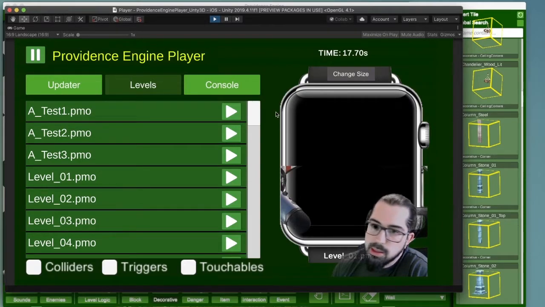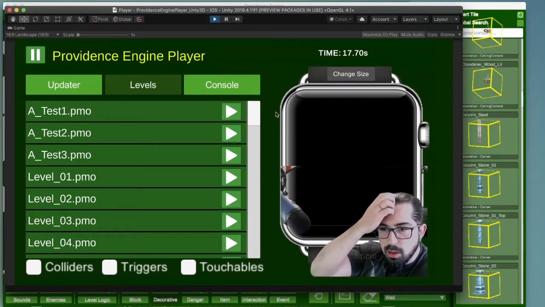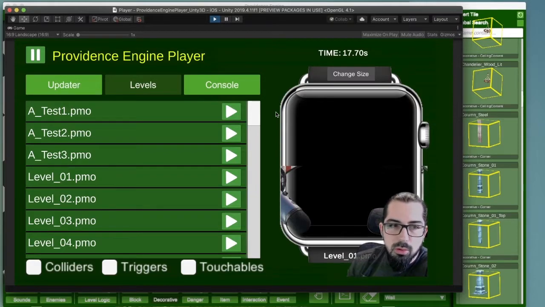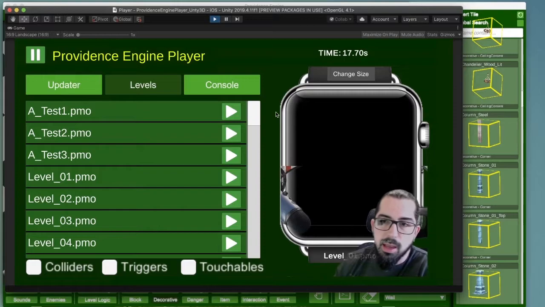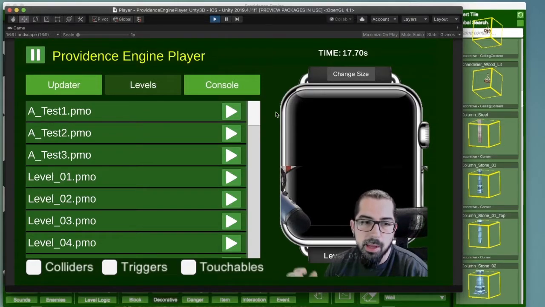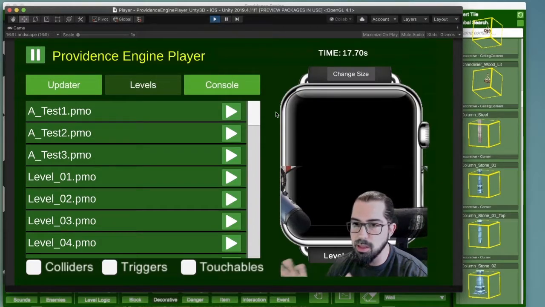We had to do this because we didn't know how to develop anything for the watch at that moment, and we didn't have any technology at that moment. But that didn't stop us. We started doing the levels, the editors, and the implementation in Unity 3D, because that was the thing that we already knew at that moment.